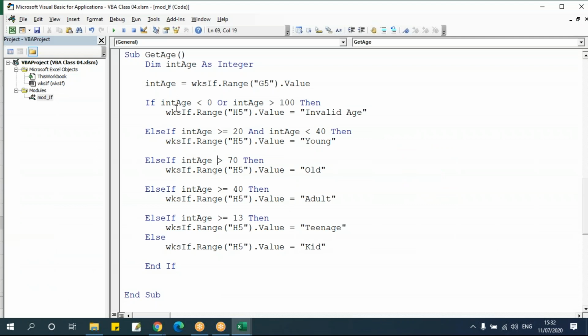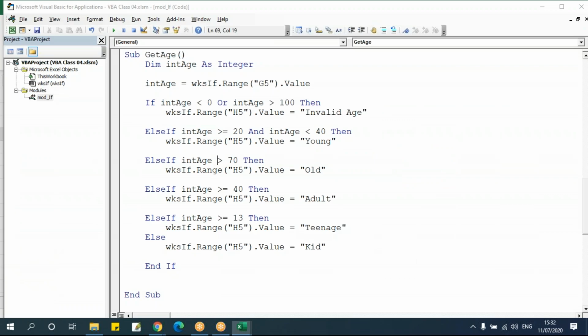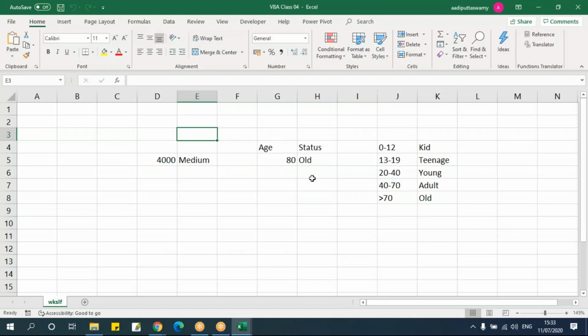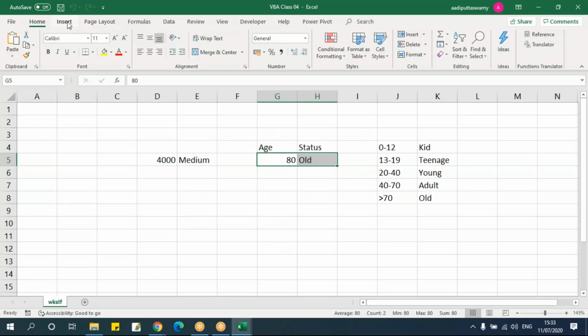It's not that I just know the syntax, I'll keep on writing the code, and once the code is done, I'll debug it, and with no syntax errors my program is done. It should not be like that. Always check whether your logic is correct. First syntax errors, yes, you have to check. After syntax errors, please make sure that the logical errors are also perfect. Now this code is perfect, then I can use this with the button here.